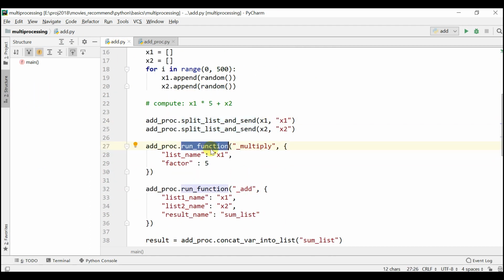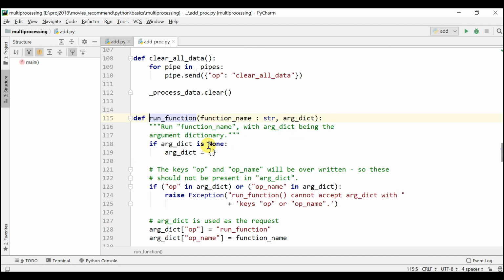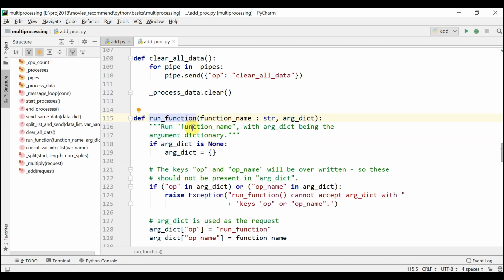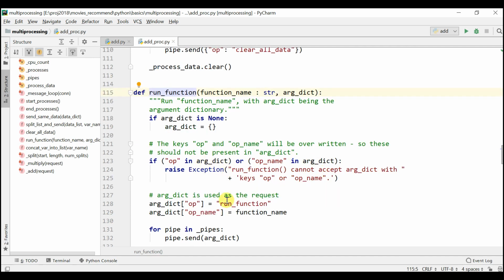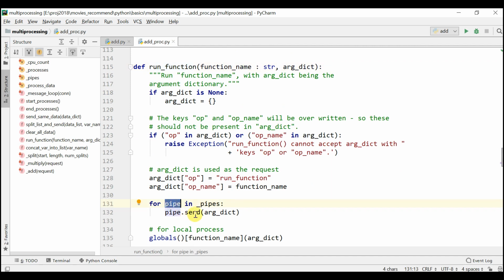Run function tells the interpreters to run a particular function, in this case _multiply. So again, this is interpreter 0 executing run function. Interpreter 0 will send messages again, so for every connection pipe, send the message.